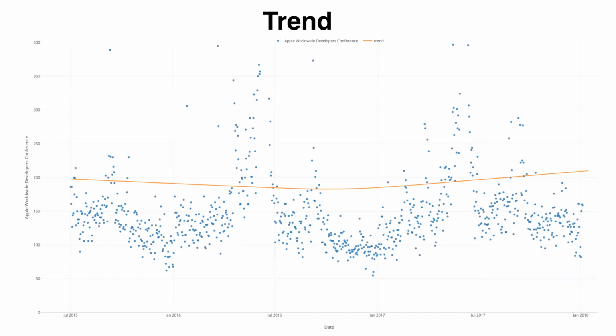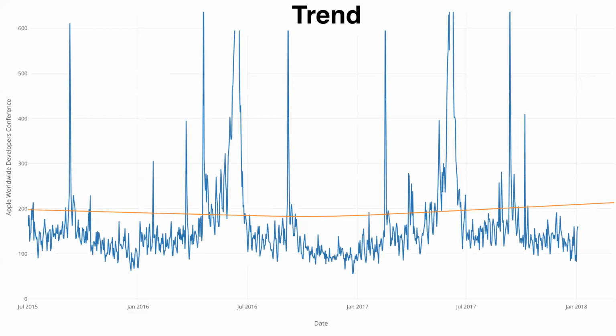Let's say this is count data, like how many page views on each given day. And typically when you have such time series data, you want to use a line chart, right? So this line chart is basically connected to all the dots, okay? And then the trend is this orange line. It seems to be going down a little bit and going up at the end. This is a very loose trend. It's not matching the actual data day by day. This is more like an overall trend, right?